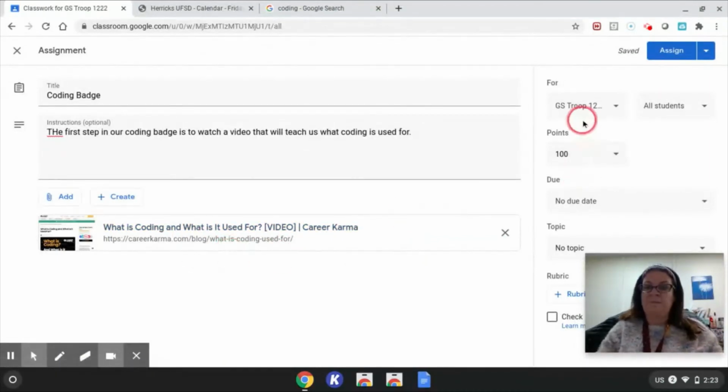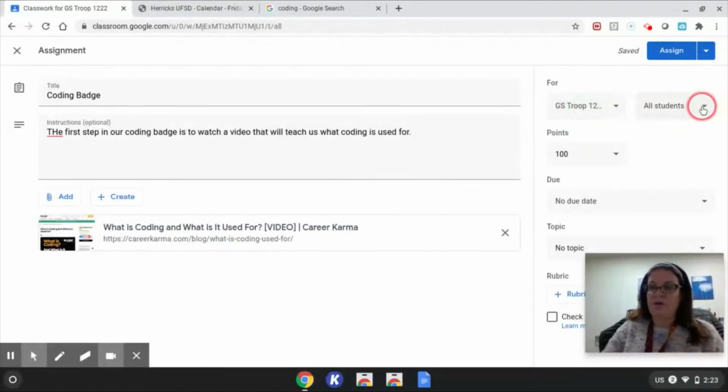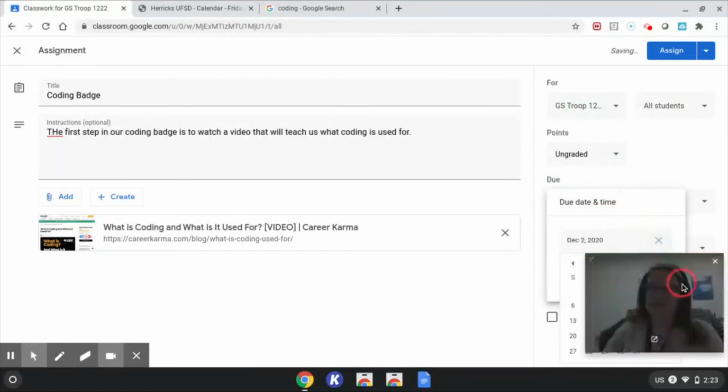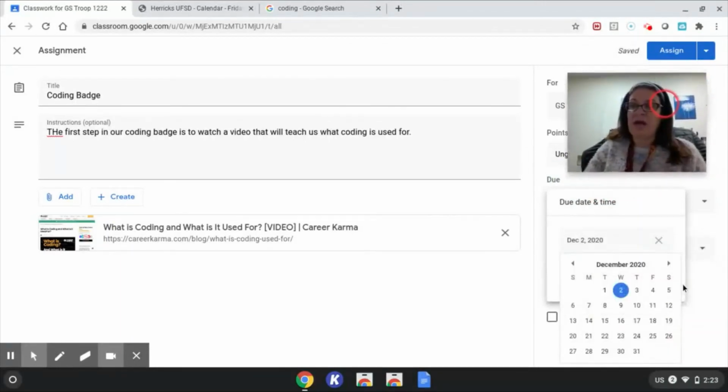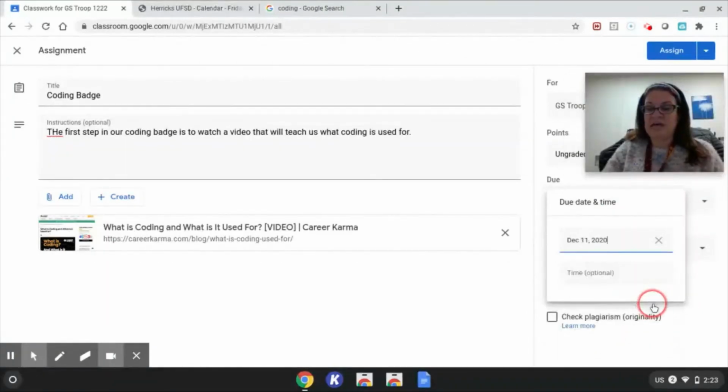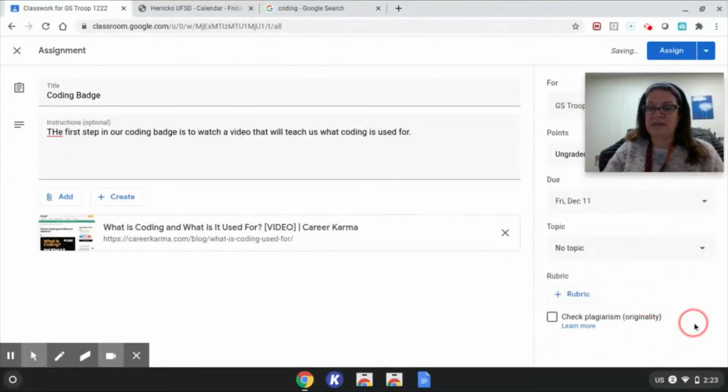Okay, you want to change some of the settings over here. You have it set to the troop. All the girls will see it. Clearly, they're not graded. If you want, we always make a due date of 2 weeks from the day that we had the meeting. And honestly, that should be enough time for the girls to get something done to earn their badge. If we were meeting in person, they would do it right then and there. So we give them like another week on top of that.